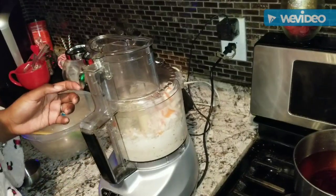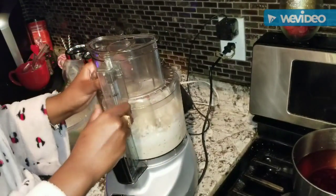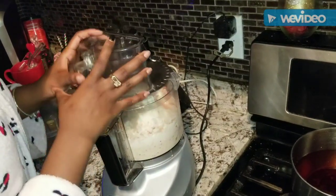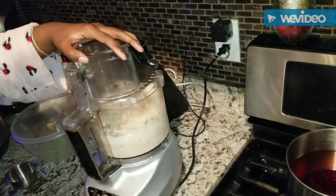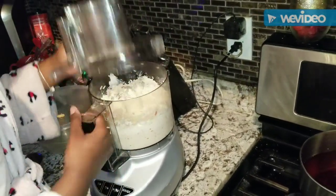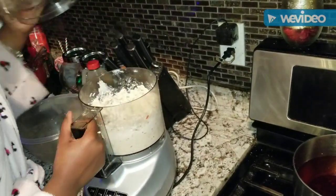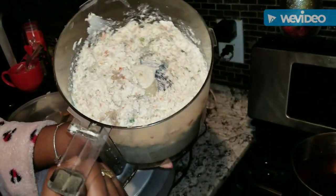You don't want to do it too much because you don't want it to be all the same consistency. You still want some chunks in it. So just a couple pulses. And if you have to, you could just move around some of the filling. When you're done, it should look something like this. It still has some chunks.